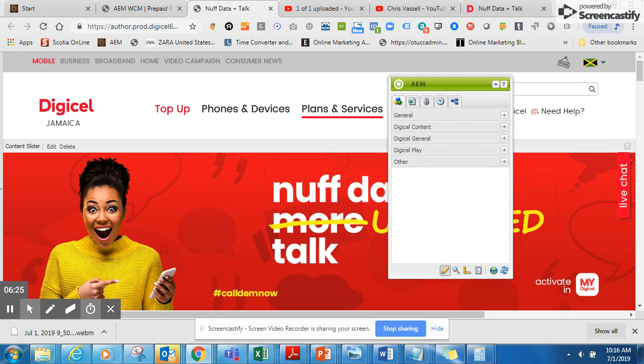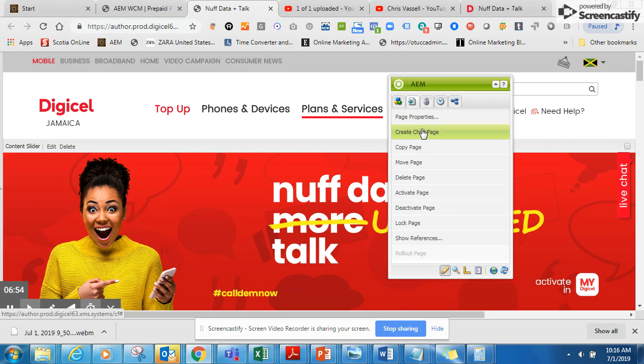So there's no difficulty to AEM. It's pretty much just knowing where things are and how to configure the different components to accomplish the task. So over time, you get more familiar with where the components are located and how to use them. So on the page itself, you have on your sidekick, like I said, the first is your components, the second is your page properties. The others are not necessarily important for your purposes.